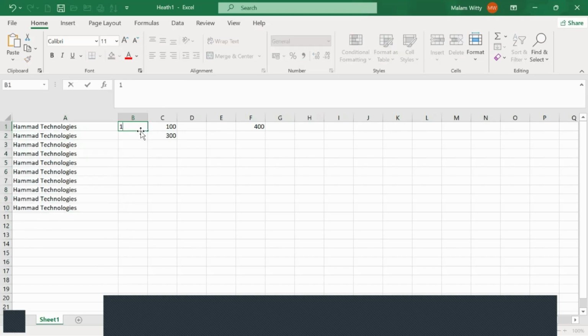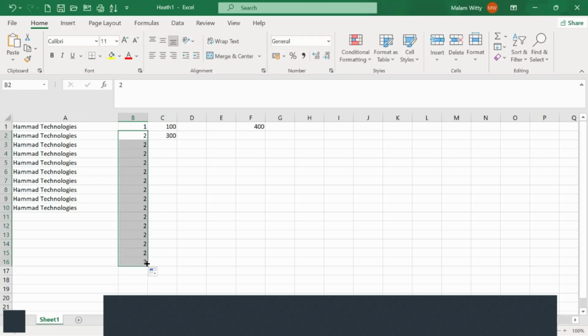So I type 1, 2, then instead of typing 3 and so on, I take my cursor here, and the moment I do, it changes to this plus sign. I drag it down to this height, and if I want it in the form of 1, 2, 3, 4, I click here and check Fill Series. It will change it to 1, 2, 3, 4, up to the number I stopped at.